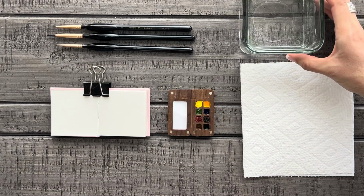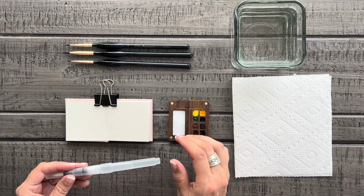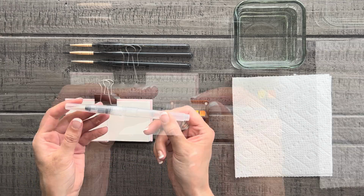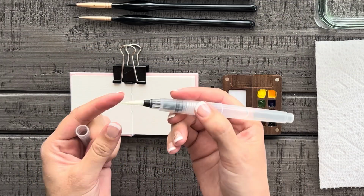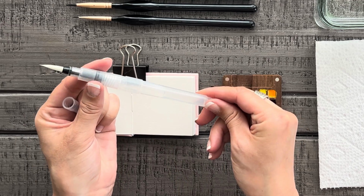In fact, since we're talking about this as a potential travel kit, you could also take along one of these water brushes that holds water right inside the handle of the brush that you can squeeze out through the bristles. So you don't even have to take along a cup of water. Super cool.